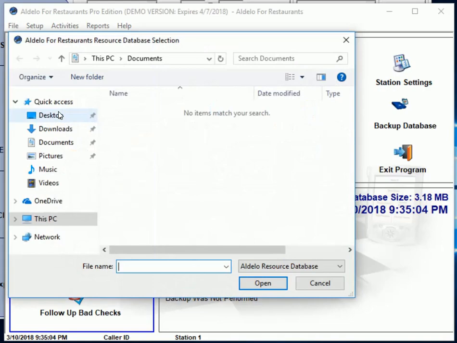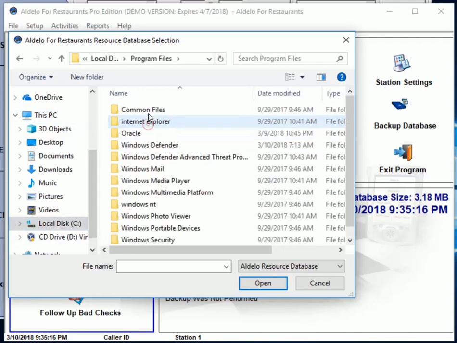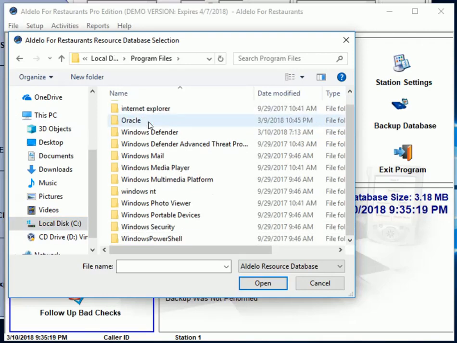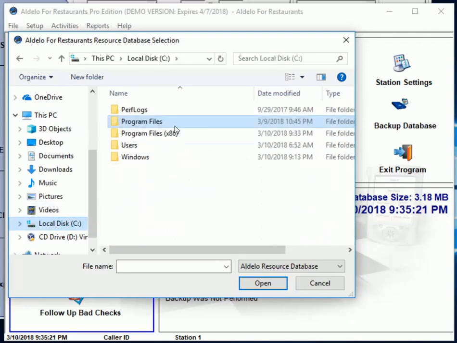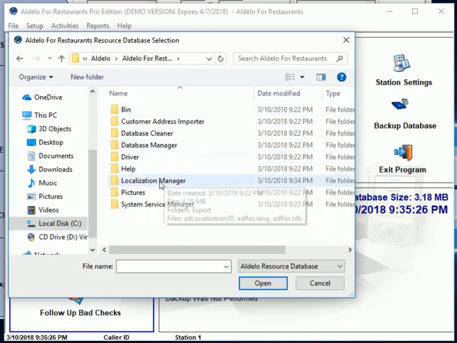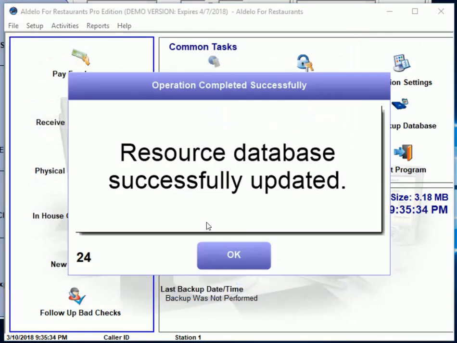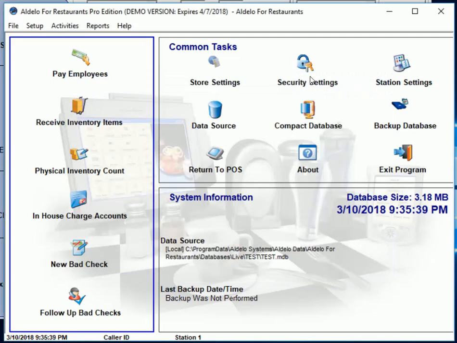Import new resource database, and here we're going to have to find Aldelo, Localization Manager, export, and there's our file that we just created. We've now successfully imported it.